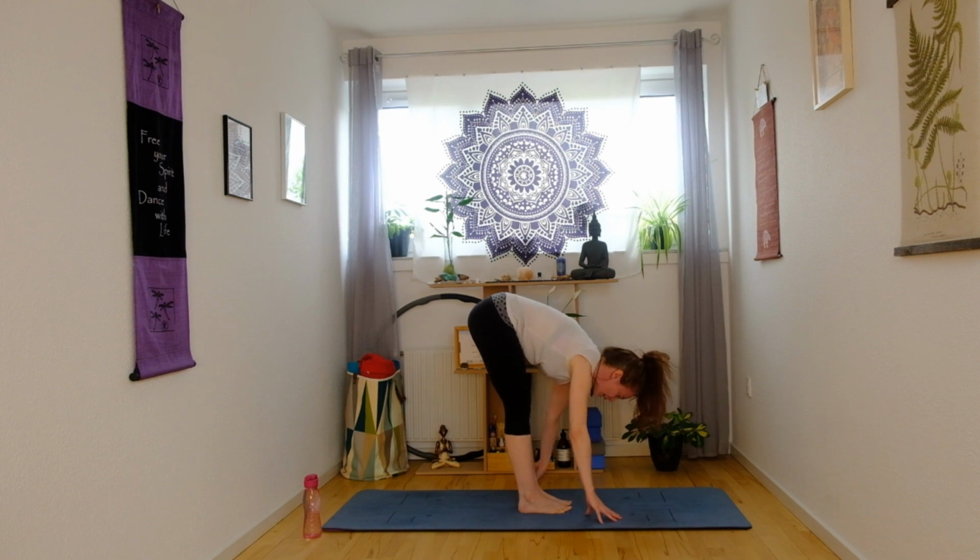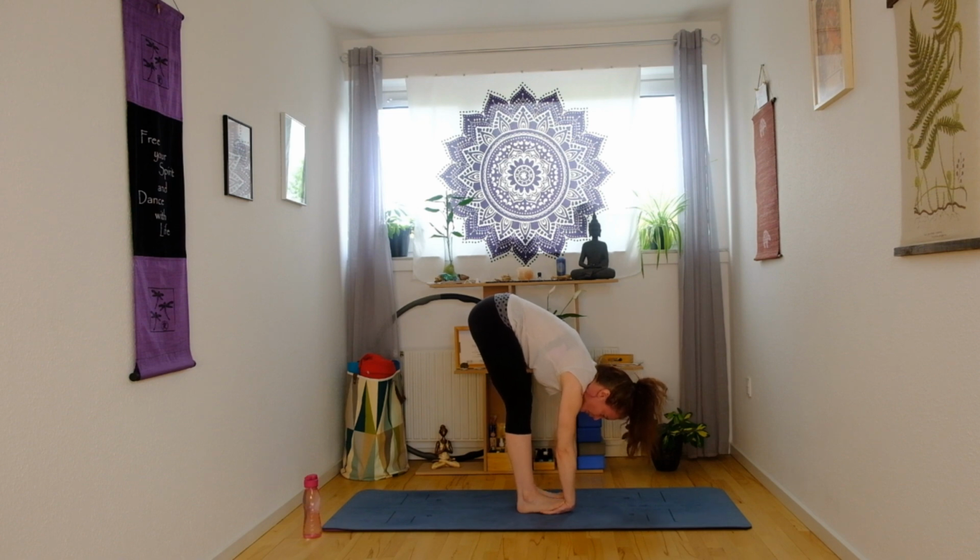Maybe if you'd like for the last few moments, you can work the hands under the feet if you have that little flexibility, getting a bit of a wrist stretch. So the palms of your hands are against the soles of the feet, pushing into the toes, stretching the wrist. And then release the hands one at a time.